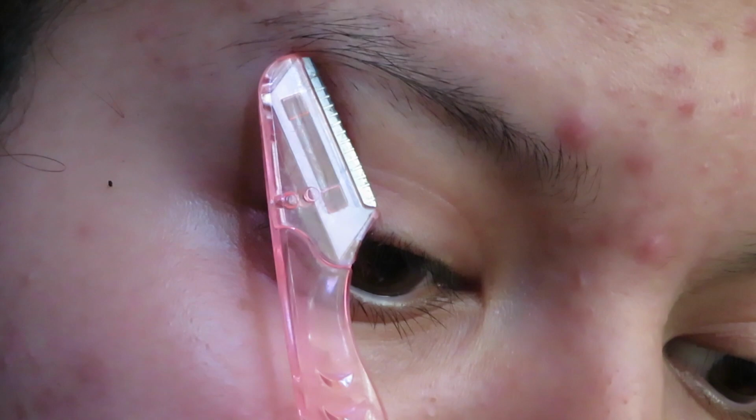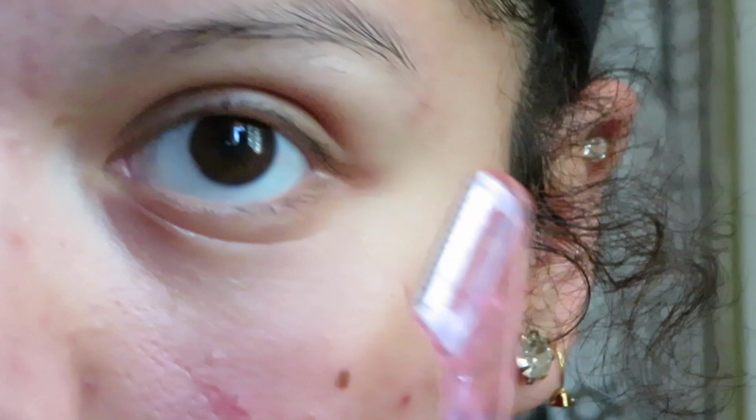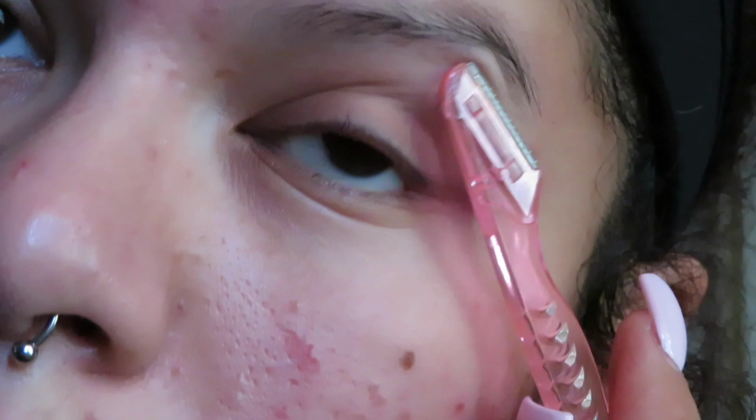So my eyebrows, I don't like plucking them because they hurt, and I don't like my eyes watery. So I use this that I found at the swap meet, from the brand Adro. Here, let me zoom you guys in. Basically all I do is cut the little extra hairs on my eyebrow. I don't do a lot because a lot of the times I just cover it with concealer. Then if you want to be cool, do it here too. Cutting my actual hairs. Okay, so that's basically all I do.